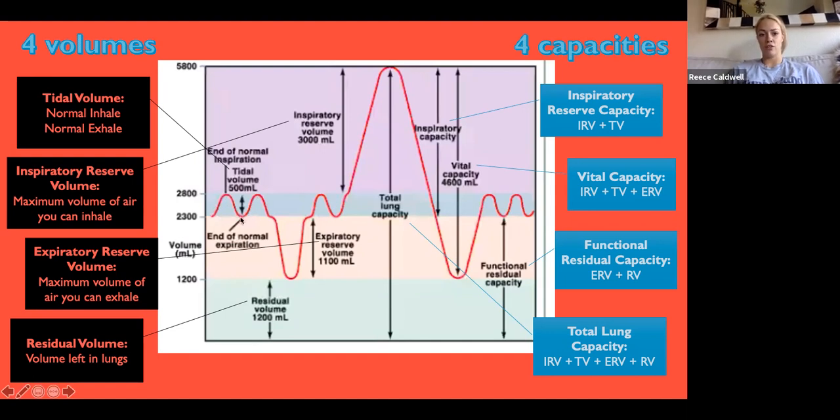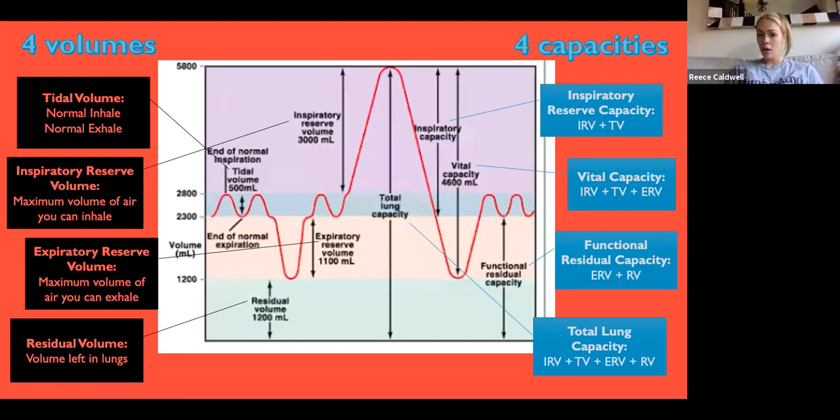Again, that is called tidal volume. It's about 500 milliliters. Then we have inspiratory reserve volume. So this is the max volume of air that you can inhale. So if we were taking our test and they said, okay, take a really big inhale, that's going to be the inspiratory reserve volume, the max amount of air that we can bring into the respiratory system. The last 2 we have are the expiratory reserve volume and the residual volume. So expiratory reserve volume would be them telling you to exhale as much as you can.